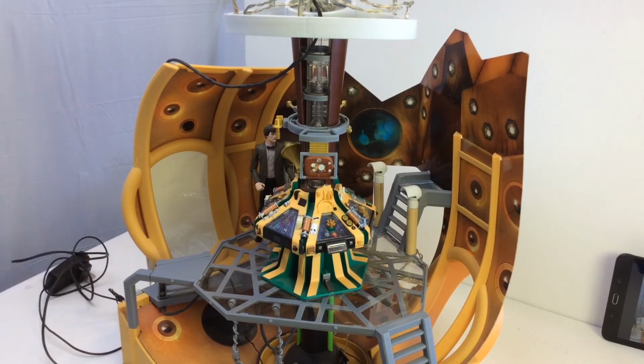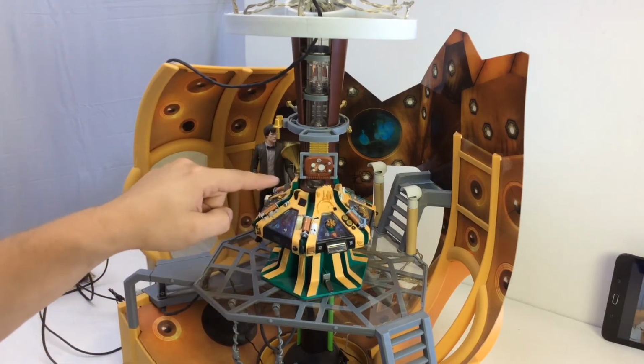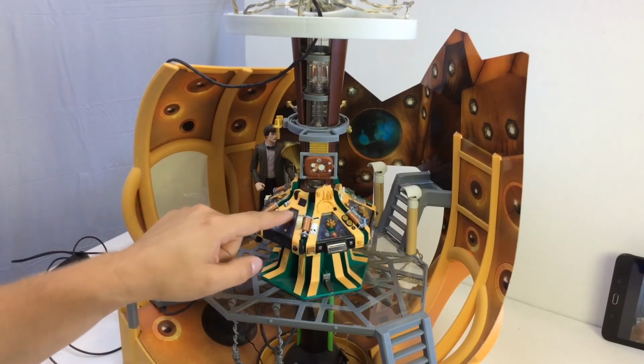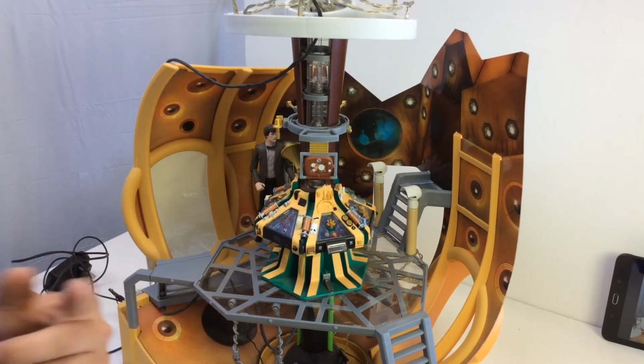So basically all I did was add some lights to it. I added some lights that shine down from the top. They're blue and green lights, but they mix together to a nice little teal light. And then I think there's white ones in the console itself lighting up the panels and the bottom of the time rotor. And then I also added some blue lights down here on the bottom. I'll get a better shot of it in a second.